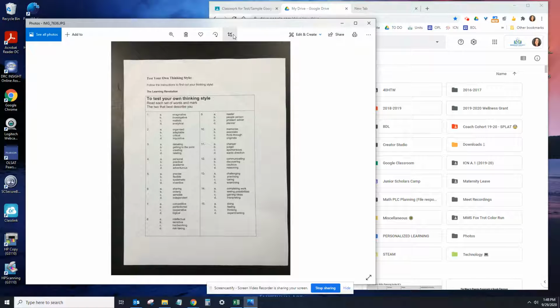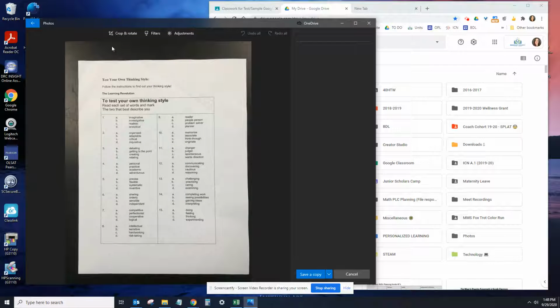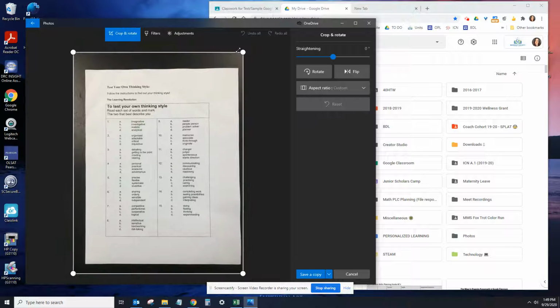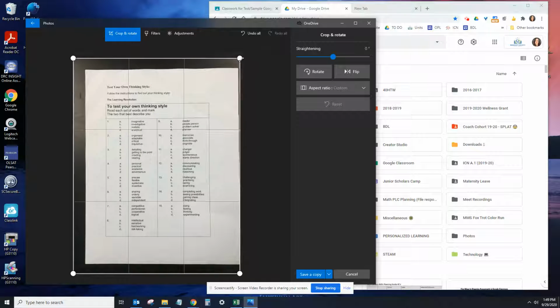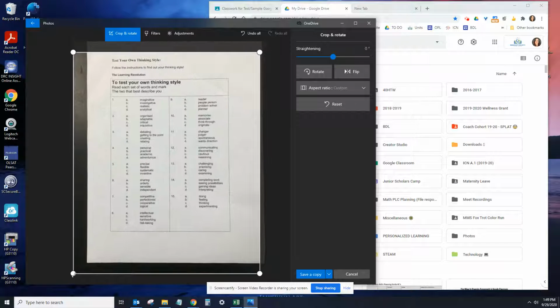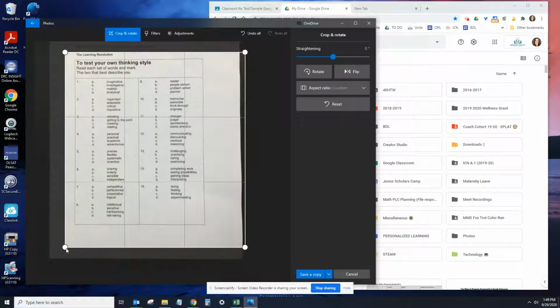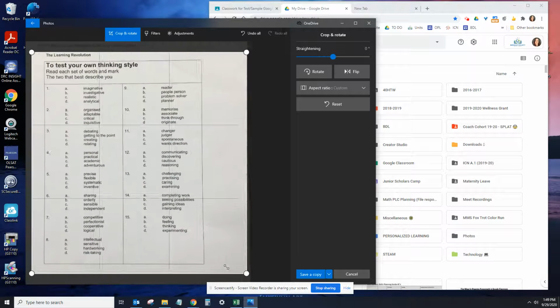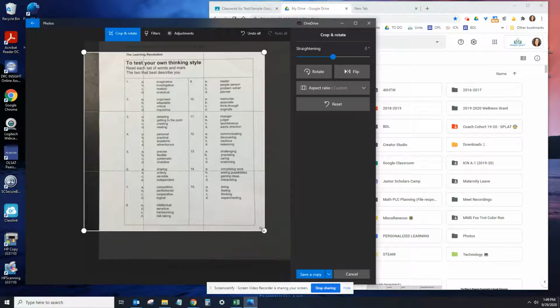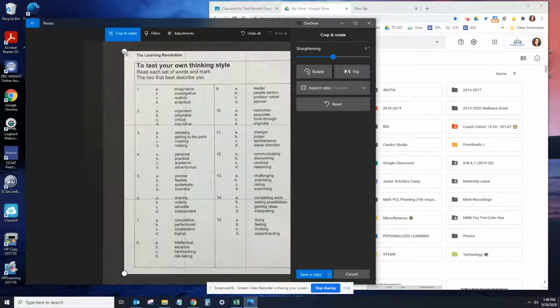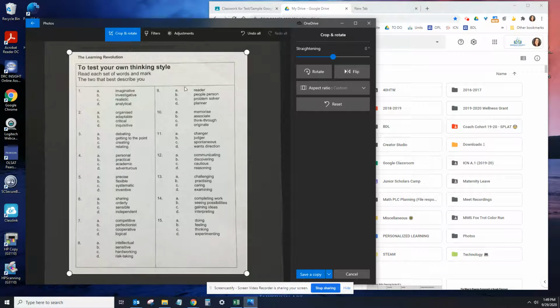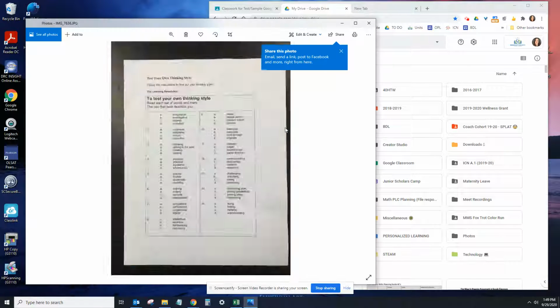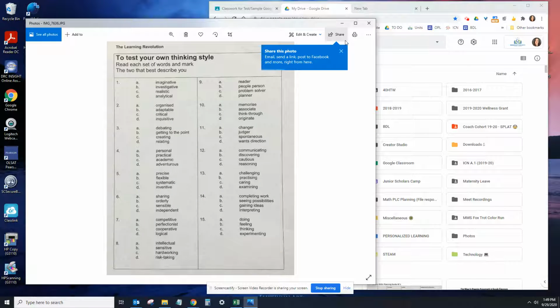So before I do anything with this, I am going to take a moment to crop it and get rid of anything that I don't need. I'm just going to use the built-in tool on my computer to quickly crop out the black spaces and the stuff that I don't need, just so that it's really easy for students to use and they don't have any problems reading it. Okay, I think that looks good. And I'm going to save the image to my computer. I just put it right on my desktop so it would be easy to find.